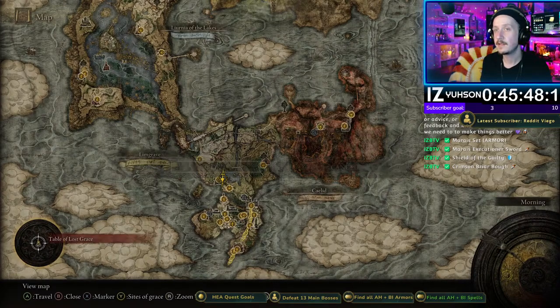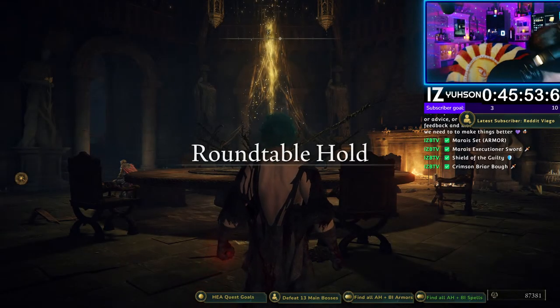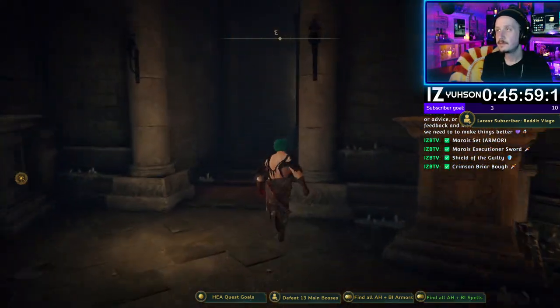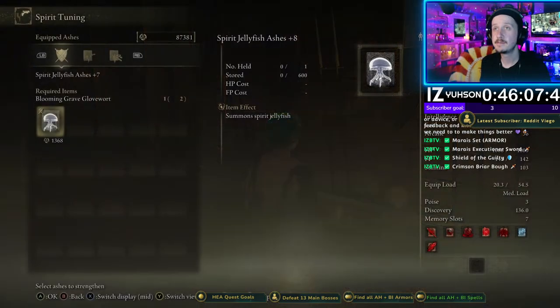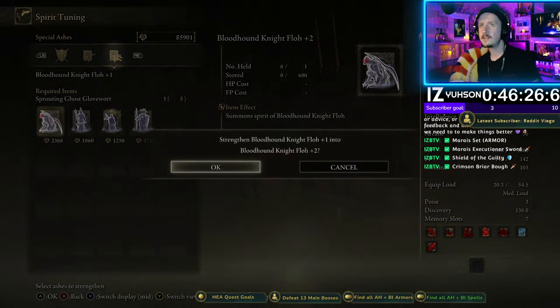I think we should go back here and see if we can level any of these spirits up. What do you guys think? Greetings. Are you here for spirit? Yeah, baby! We can level up our sister. Oh, and we can level up this guy. I'm thinking about having this guy as one of our high level summons because he's a Bloodhound Knight, and we had to defeat him as a part of our quest. So why not? I love that. And the jellyfish. Okay.